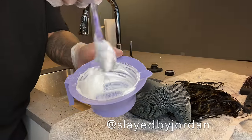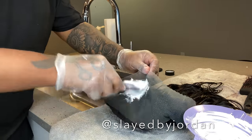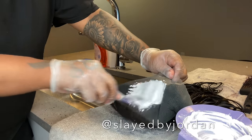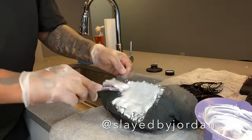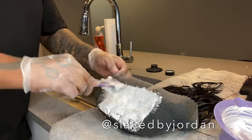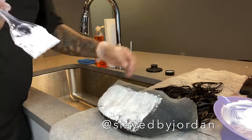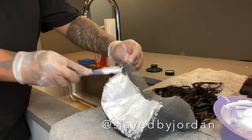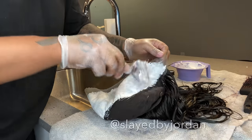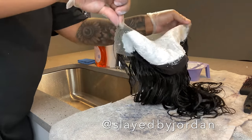And now you just want to apply that bleach to those knots. Make sure that you mainly apply it to the front hairline, because that is what's actually going to matter. So even if you don't have enough bleach to cover the entire frontal, just make sure you get the entire hairline, because that's what people see first. They really can't see the back of your wig. You can always throw some concealer back there if you miss any knots, but make sure you get that bleach on the very front, where the hairline is going to be.